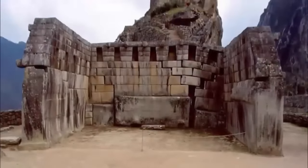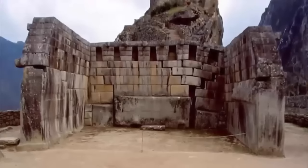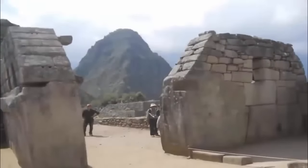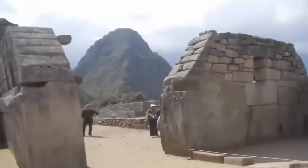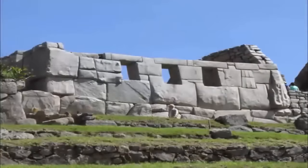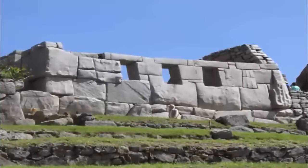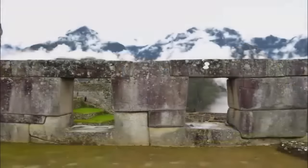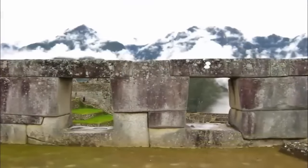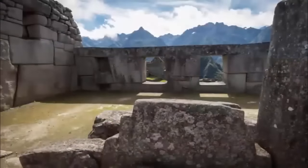These ancient megaliths were not only somehow carried to the tops of these mountaintop fortresses, but as the Temple of the Three Windows clearly displays, masterfully cut to form the windows, accomplishing such a refined finish to their surfaces that to claim they were chiseled out using primitive tools, we find not to be a viable or indeed logical conjecture.